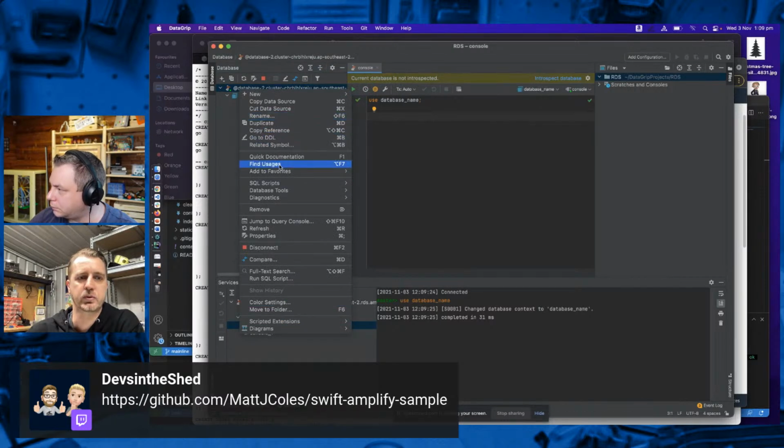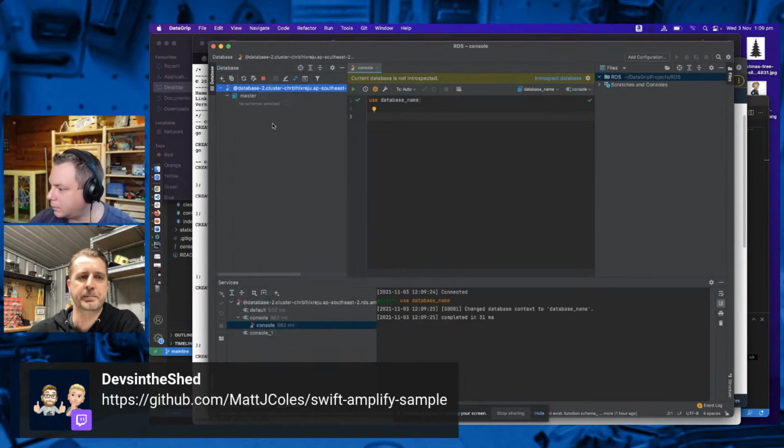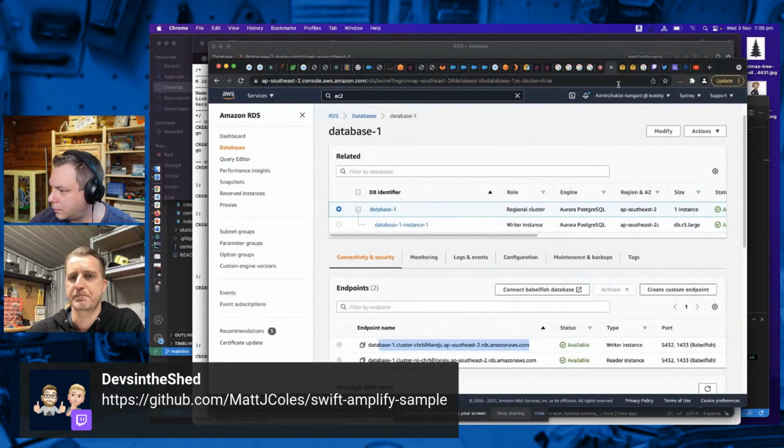If we go new, it's on the connection. Well, just trust me, I've connected to 1433, not 5432.